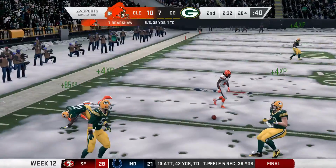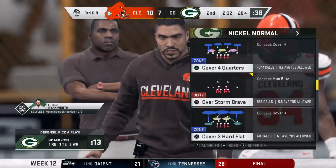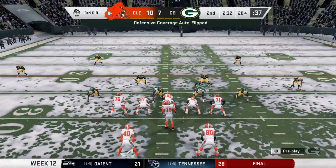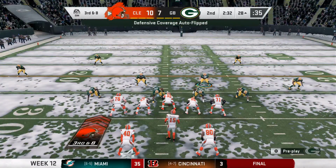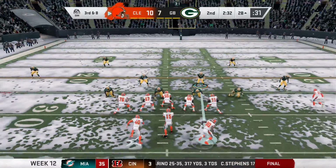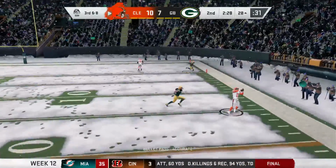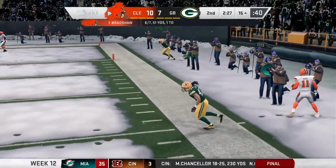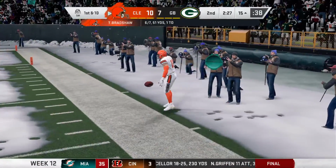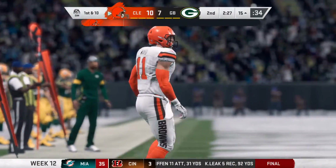And this one incomplete. Too much contact to hold on to that one, and it's 3rd down. Didn't have a receiver open downfield, as it turned out. Couldn't even find his outlet man because of the coverage. It was way too tight. Unable to find anyone open. Throwing the out route incomplete. It's Ward. And he's going to be out down inside the 20 at the 15.